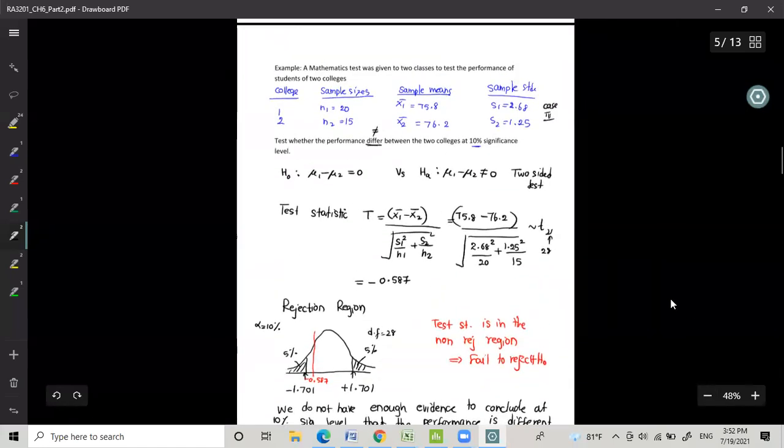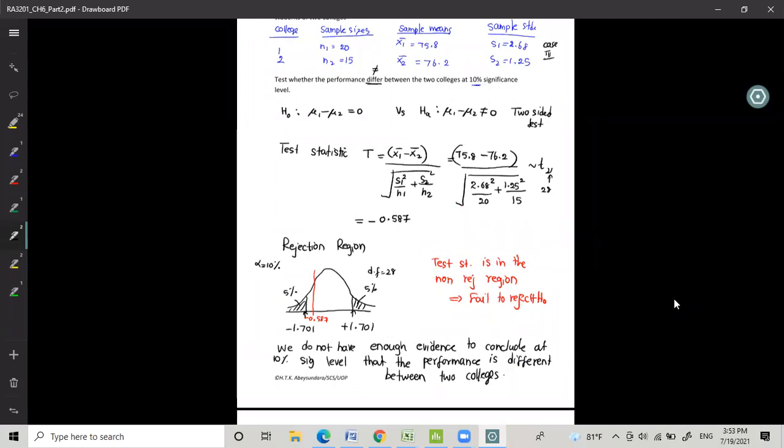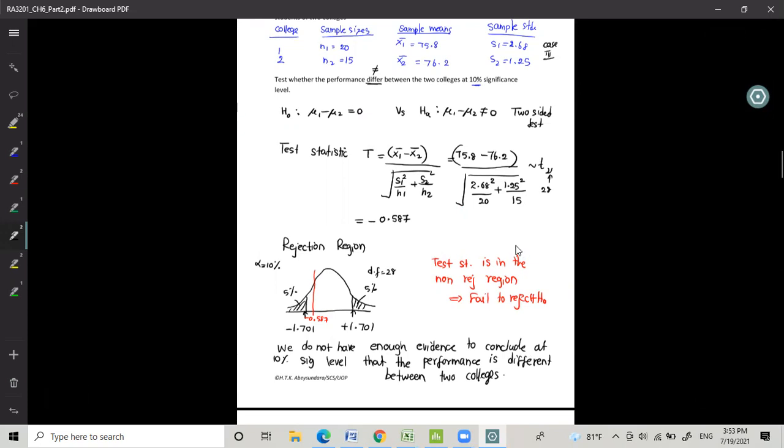Any question from this example? Is this clear to all of you? The steps, calculation, decision, and everything? It would be very effective if I could have done this in a lab session, showing the computer output also, and show you how these test statistics tally with your answers. But unfortunately, we cannot do it at this time. I'm hoping we will get at least one or two lab sessions to cover all these practicals.